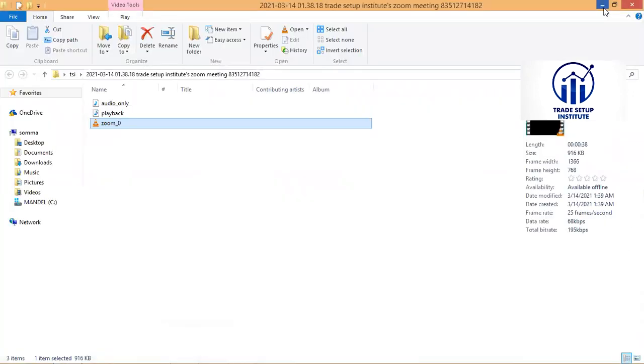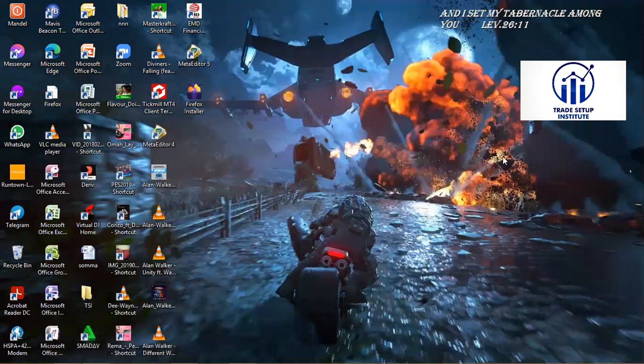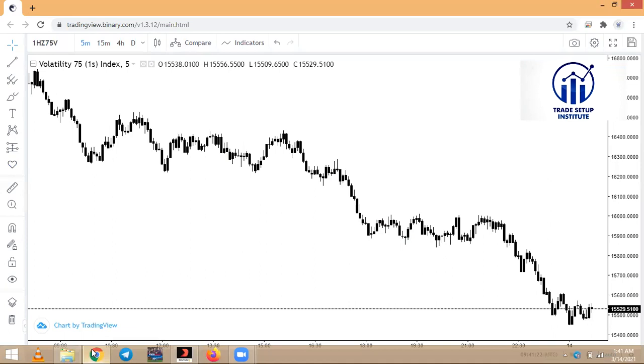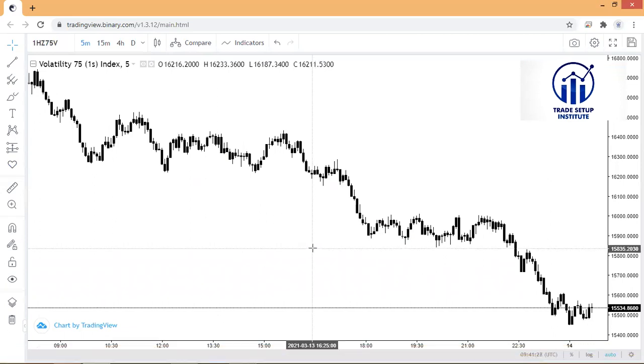I just want to show you guys what I actually basically do in the market. It's quite easy and simple, but it's a little bit tricky at first. You just need to get a hang of it. Trading is easy, but you just have to learn one strategy and stick with it, and everything will flow. Right here, I'm going to be backtesting on Volatility 75 1s, 5 minutes time frame.